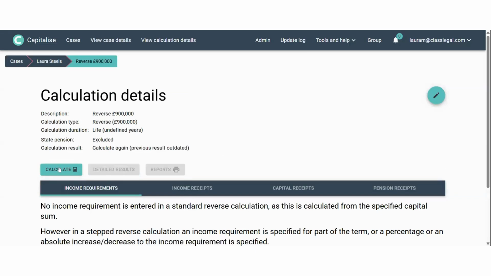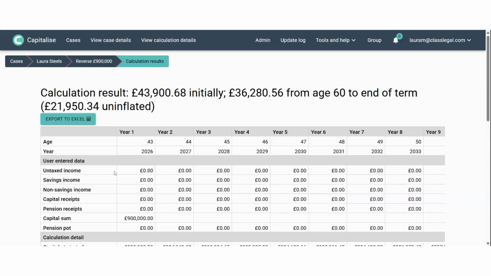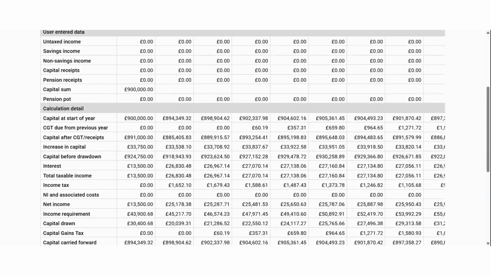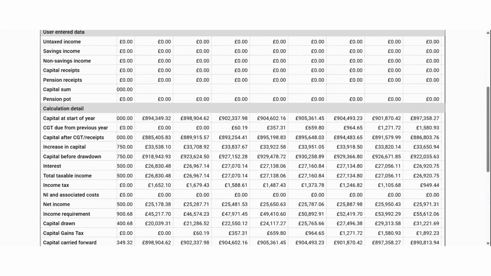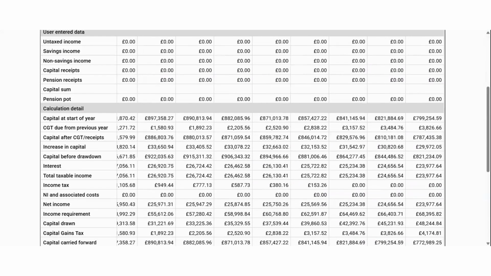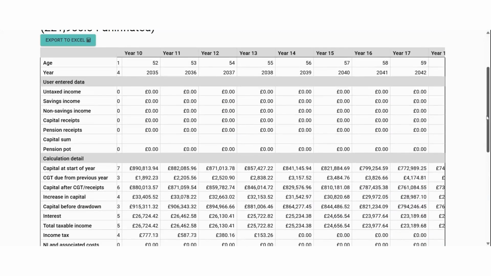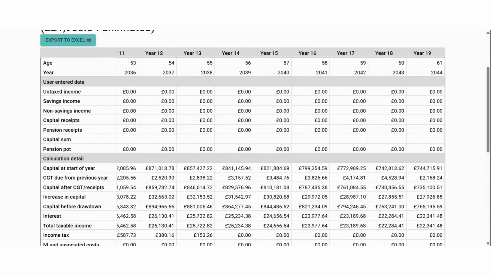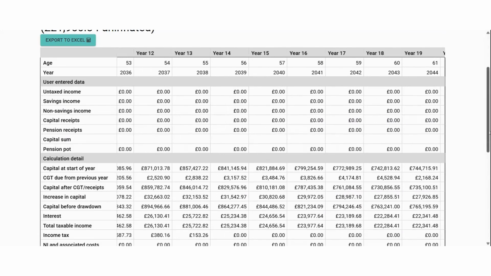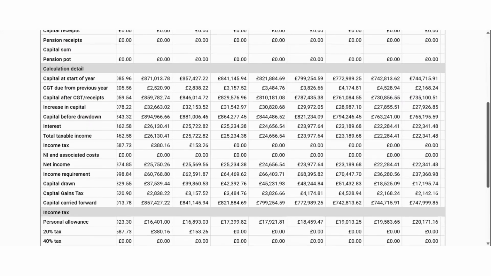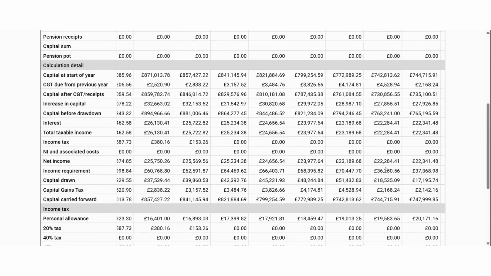Click Save Step. Then if we view the calculation here, and then view the detailed results, that will work that out again. So here's the income requirement, and the step will come in at the age of 60. Just let me scroll up a little bit. I've scrolled down a little too far, so I can't see the ages. So there's the step there.